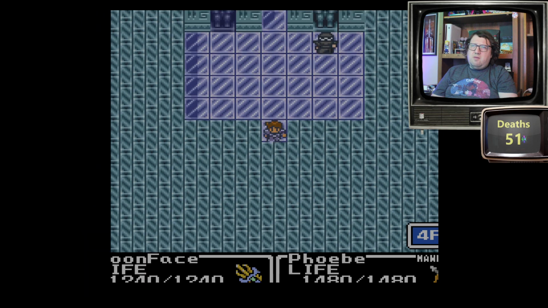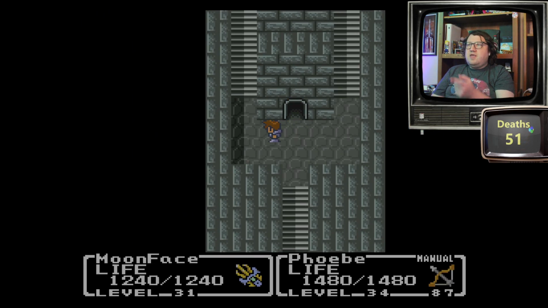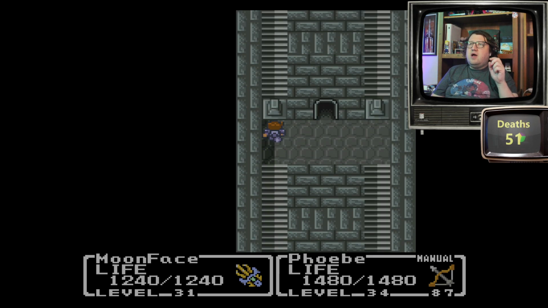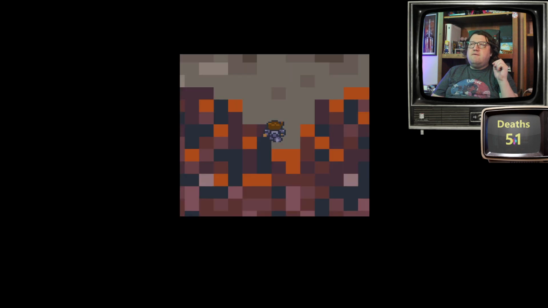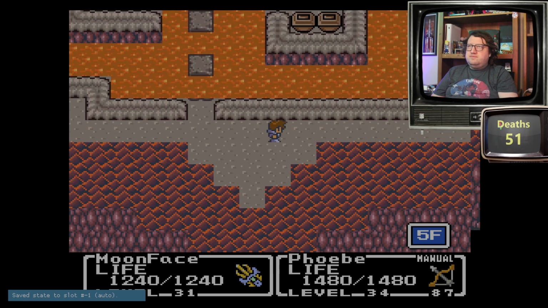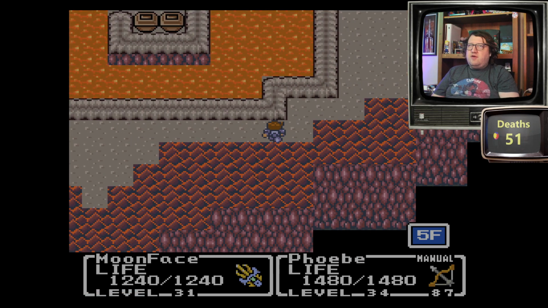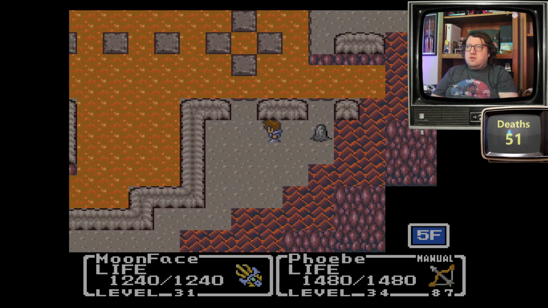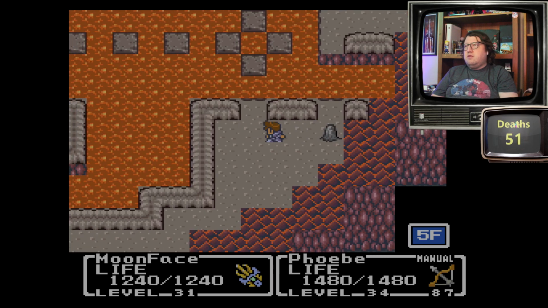Well, that's the way we came. Oh, but these weren't open before. They had those little blocks in front of them. Oh! Is this one of those things? Okay, alright. Good, we really didn't have to fight that guy. Good. And what's this? Oh, I can pull myself toward that? Okay.